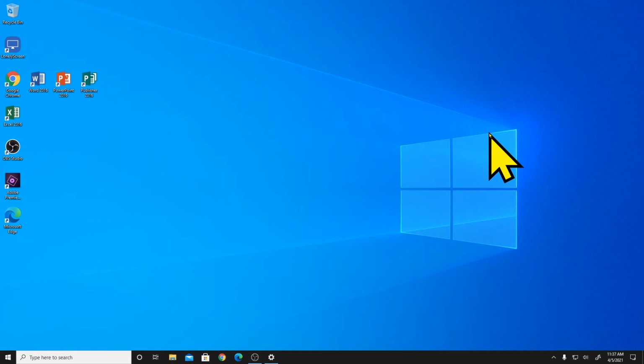Today, we're going to be taking a look at the taskbar. The taskbar is this dark area in the bottom of your screen, right here, where my cursor is. The taskbar is an area where you can access shortcuts, as well as see which programs are currently active on your computer and switch between them.